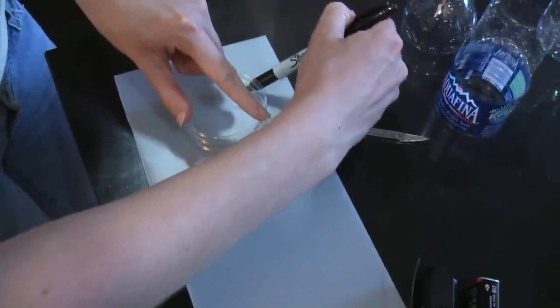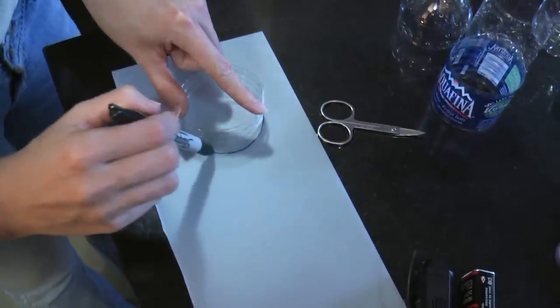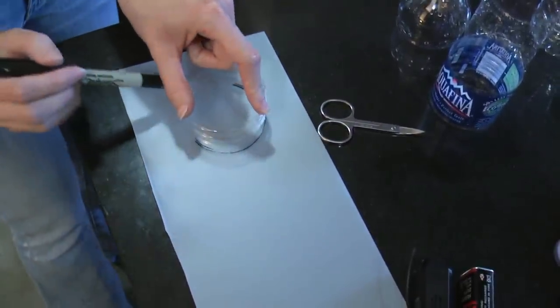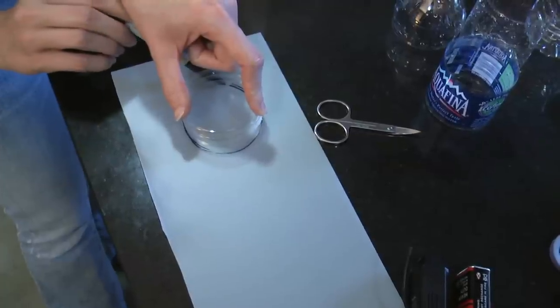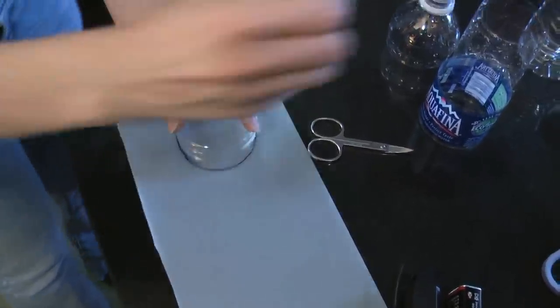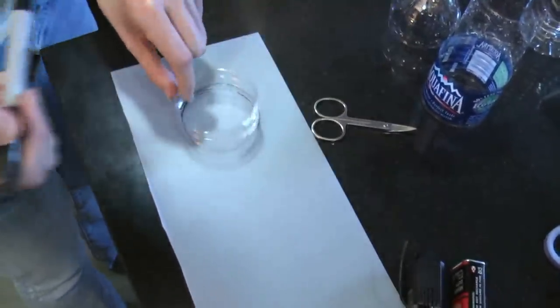Using some thin plastic sheeting, but sheeting that's heavy enough to stand up to hot glue, you're going to trace the shape of your water bottle and cut out two identical discs that will make the top and the bottom of the camera compartment.